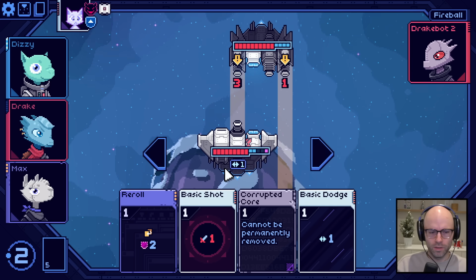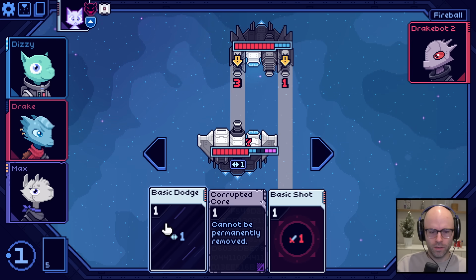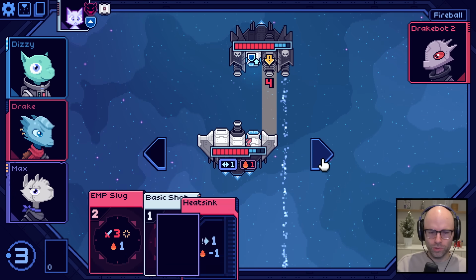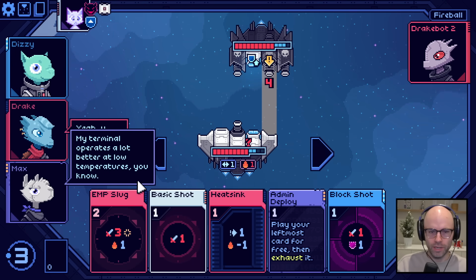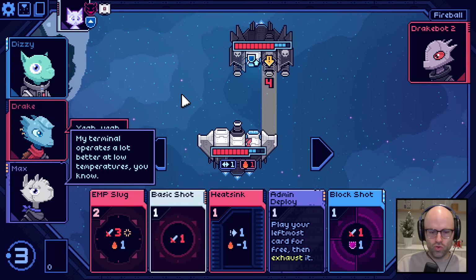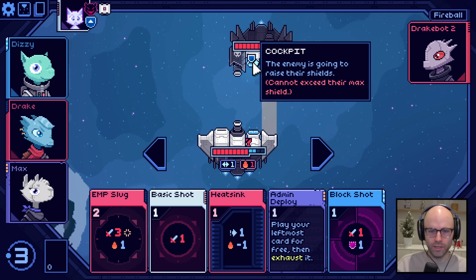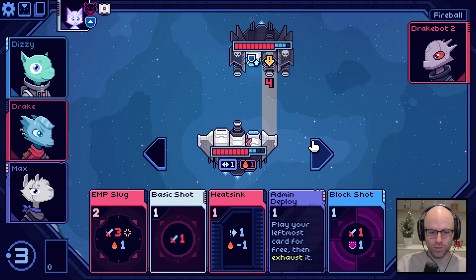Shield surge me. Reroll me. Play a basic shot. We could use some damage, though. That's a given. Could stun you. What are you going to do? You're going to apply a status. You're going to raise their shields. This is going to be annoying.